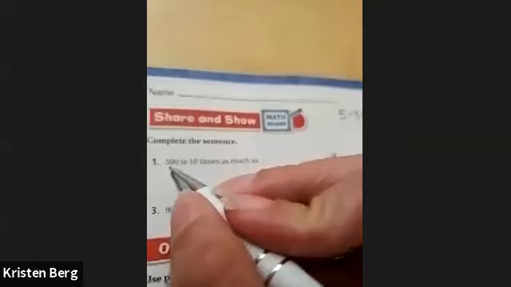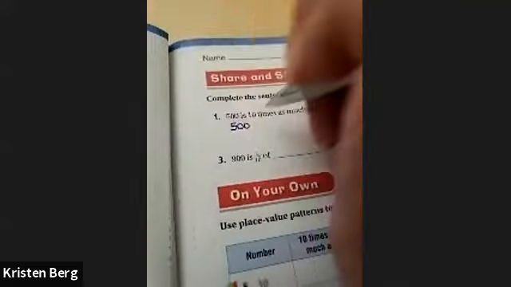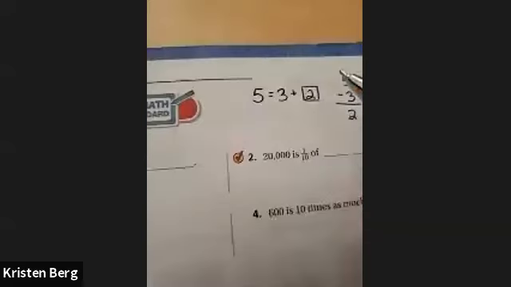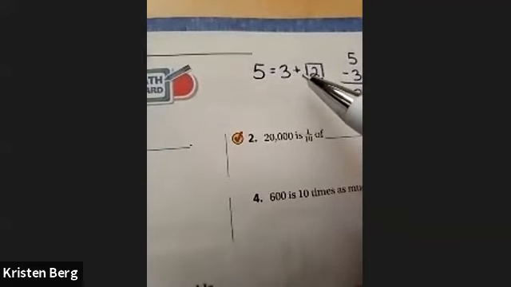It is basically this next kind of part. That's why it is very important that you should be writing out what it means so that you can see what is going on. So this one says 500 is. Remember, is means equals. Then it says 10 times as much as blank. All right, so 10 times as much as blank. Uh-oh, it's just like one of those problems up here, but it is not an addition problem. It is a times problem.